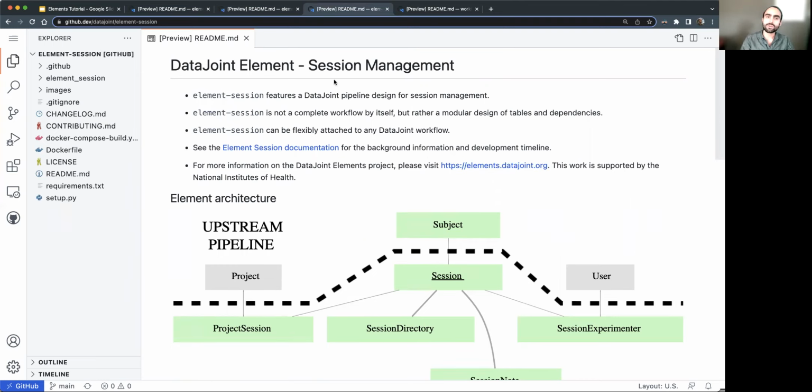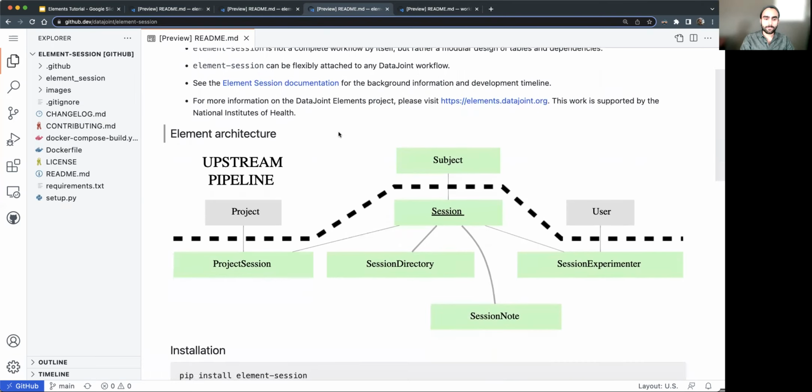It's really the point of convergence between these upstream, more general data types, and then the modality specific data types. The connections here between the central session table and project session, session and experimenter can also link up to different pieces of element lab, so that you can keep track of the researchers within a lab conducting a particular experiment.